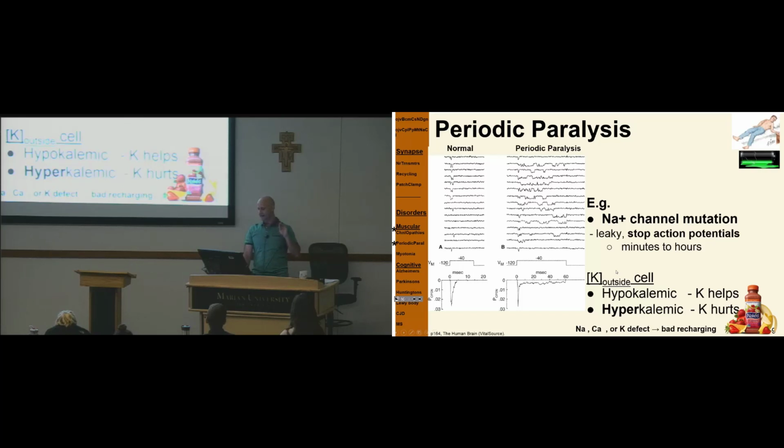So if they are hypokalemic, that's measuring the concentration of potassium outside the cell, right? So hypo is low potassium outside the cell. Hyperkalemic is high potassium outside the cell. So if someone is hyperkalemic, high potassium outside the cell, and they have fruit juice, which is high in potassium, that can hurt them because you're adding extra potassium, okay? That's kind of a good board question because it's not the norm, you know, fruit's bad in that case.